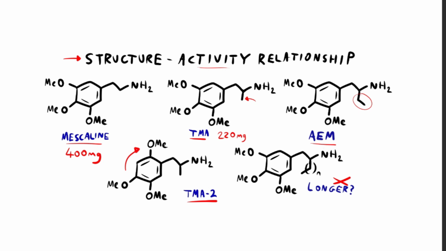Alex Shulgin found that by moving the methoxy group from this position up here, so we now have a 2,5 disubstitution pattern, the effective dose in man of this compound is about 40 milligrams, so another 5-fold jump in potency from TMA. And indeed, we know the so-called magic of the 2,5 disubstitution pattern. So these are some examples of changes in the structure of a molecule leading to intelligible changes in activity.